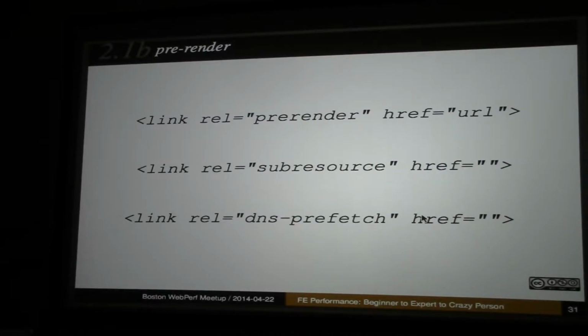So you put this in your head saying link rel equals DNS prefetch and put a URL. It doesn't have to be a URL that's on your page. This has to be the same domain of an asset that you're going to need. So the browser will start doing the DNS lookup at this point itself. It'll do it in parallel with the rest of the page. When you come across that asset, you can download it faster. Link rel equals sub-resource is something, yeah.